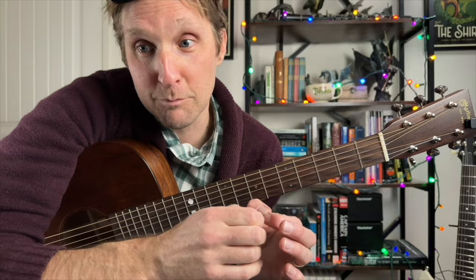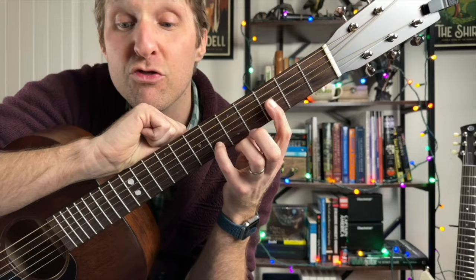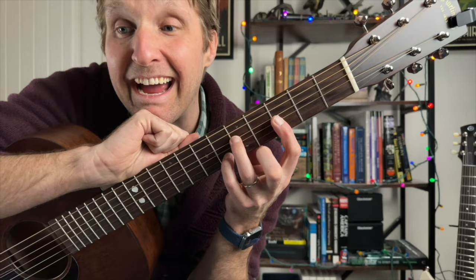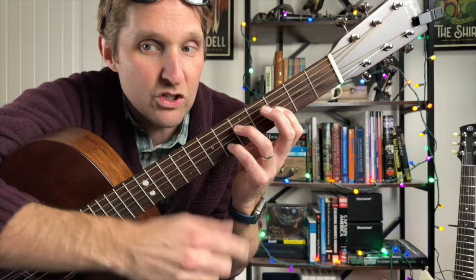Then what's gonna happen is we're gonna play 6 on the 2nd string from the bottom with the pinky, 3 on the 3rd string from the bottom with the pointer finger, and then 5 on the 3rd string from the top with your ring finger. Now here's the thing. If your thumb is creeping up over the top, it's gonna be a little tough to spread those out like that. If you bring your thumb back like this, your fingers are magically gonna get more comfortable. You're gonna go like this.